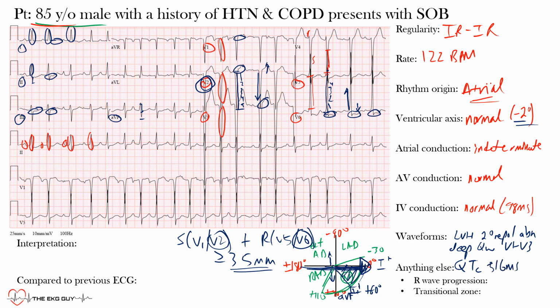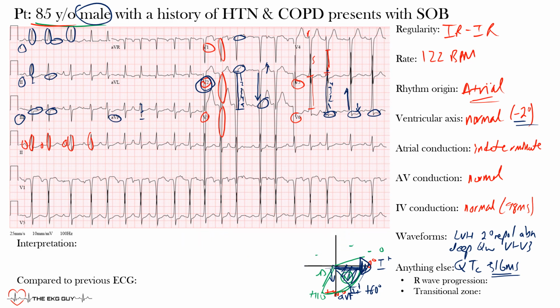We have a male patient here. We normally want about 440 milliseconds or less, and for females 460 milliseconds. But when we get up around 500, we get a little concerned about giving certain medications. So that's something to be aware of in this patient. If the patient was nauseous, giving Zofran may not be the best idea. We don't want to precipitate any ventricular arrhythmia with that prolonged QT.